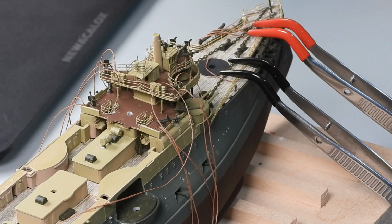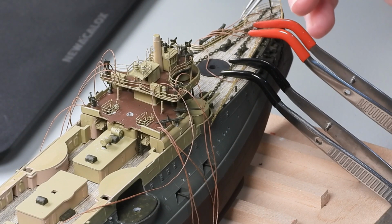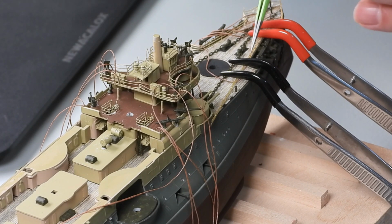So I don't know, the first bend, no matter how I zoom now you won't see it, but I know it. The first bend, which is here somewhere, it's hidden by the tweezer now, went quite well. Actually went better than this one here, the first one I did. We'll see how it goes, because now I will have to glue the straight part in this area, and then I have another bend here, and then the final bend here, almost 90 degrees.